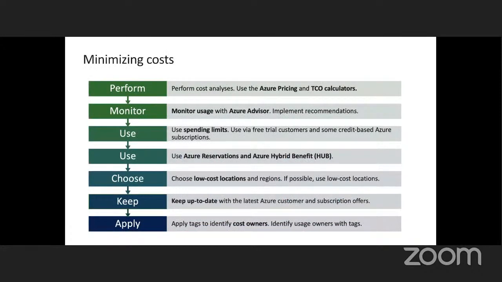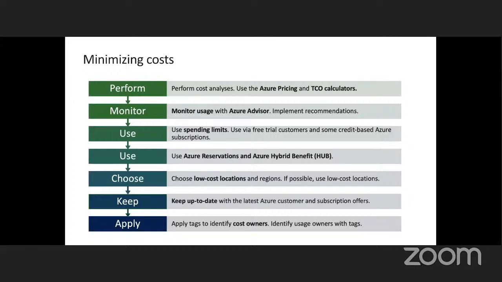So to minimize the cost, perform cost analysis. You can use the Azure pricing calculator and TCO calculators. You can monitor usage with Azure Advisor, right? Remember, Azure Advisor is your cloud expert. That's going to give you recommendations about your limits, your security, your cost, all those components. You can use the spending limits, the free trial customers, and some credit-based Azure subscriptions, which is what you're using now, guys. You can use Azure reservation, or you can use a hybrid infrastructure to save money, right?